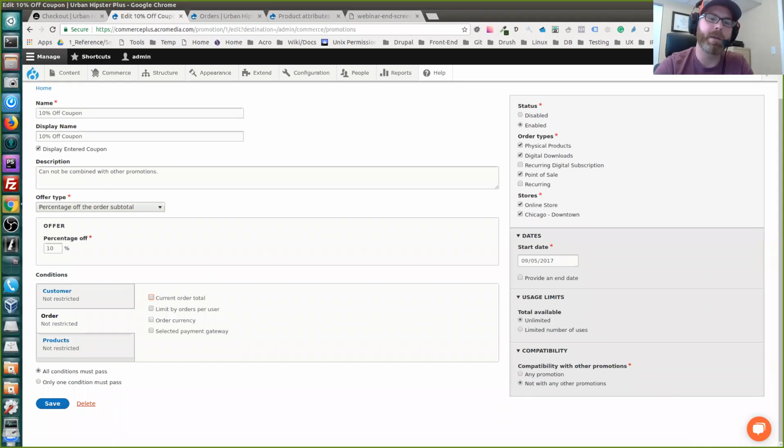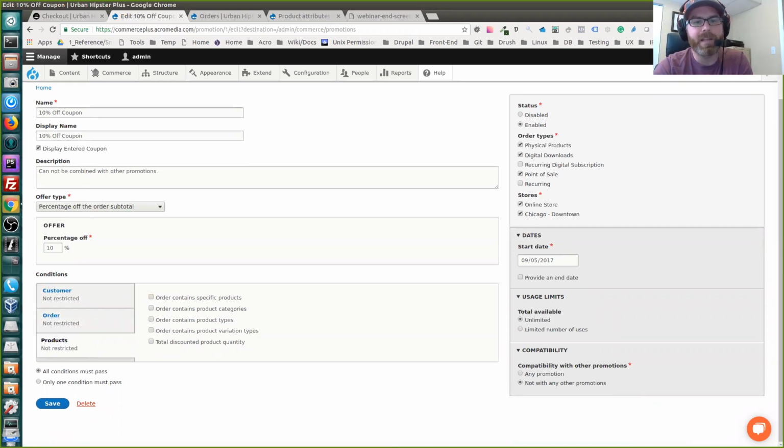And then same with payment gateways. If you allow cash payments, like if somebody can come into the store and pay for their order and you want to give people a promotion based on that because you don't have to pay your credit card fees, something like that, you can do that here. And then finally, we have our product conditions.